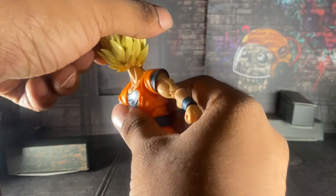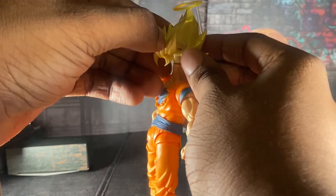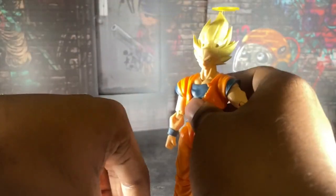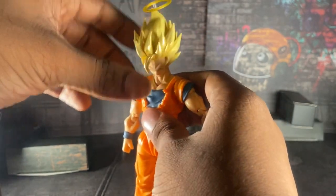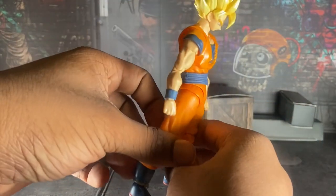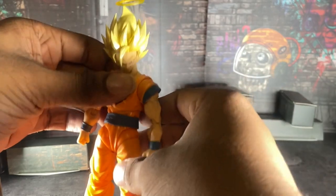His neck has a rotation you can do. Just be gentle with it. Mine's a little loose, but yeah. Oh yeah, that happens too. Again, I did say my copy is a little loose. My copy's head popped off at times. But overall, he's so good. Oh, I love Super Saiyan 2. It's an underrated form for me.